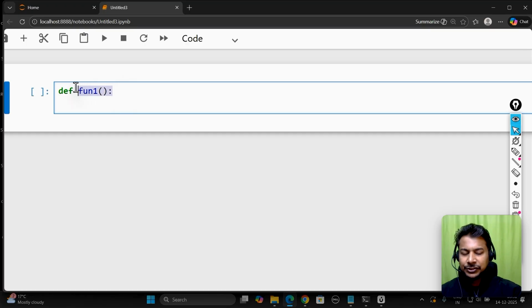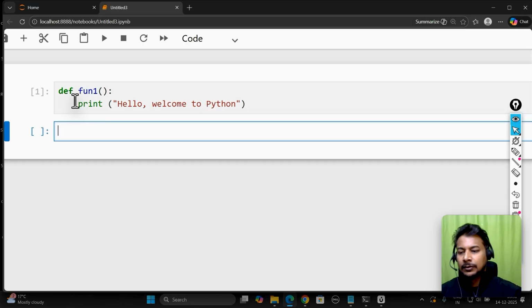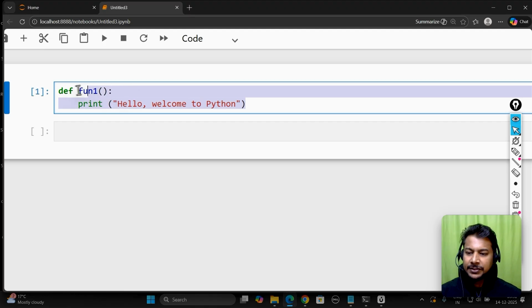This is the function name. Now the function body. I'm just giving a statement: Hello, welcome to Python. So this is the function statement, you can say function definition.